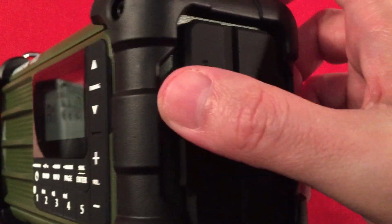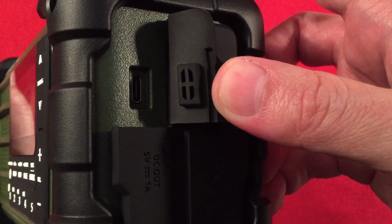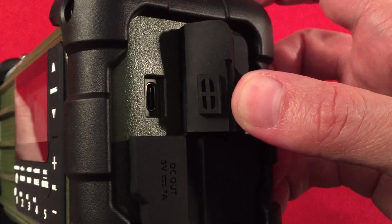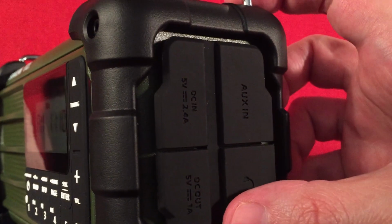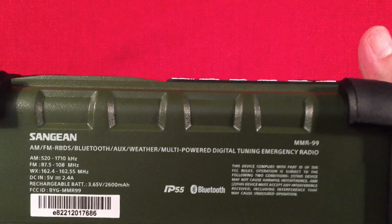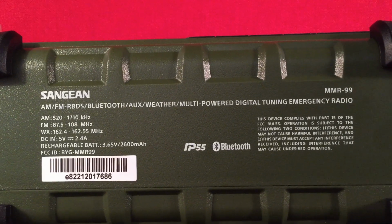There you go. This radio is IP55 water resistant. You can't submerge it, but it'll handle some light rain, no problem. And there's your charging jack Type C. Beautiful. Type C is awesome. On the bottom is information. There you go.